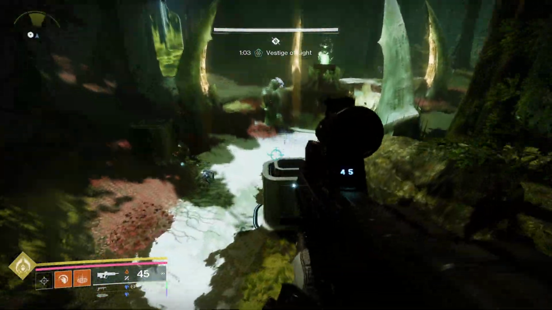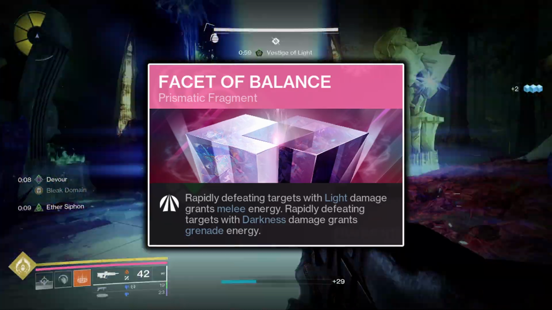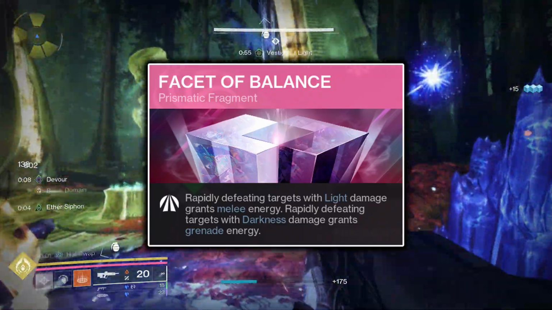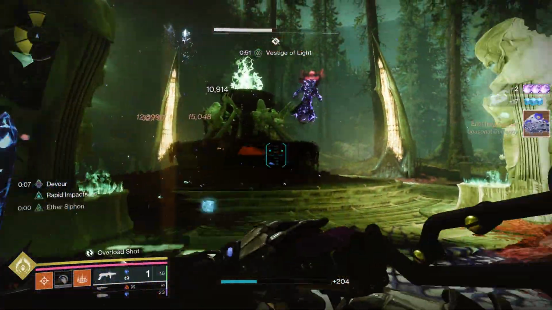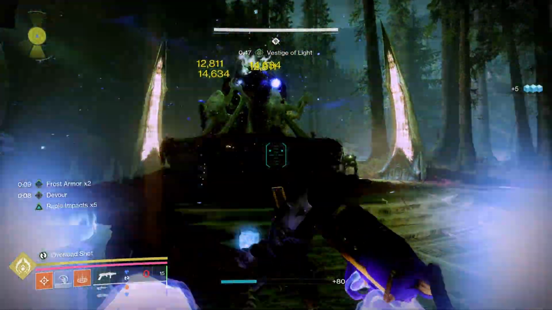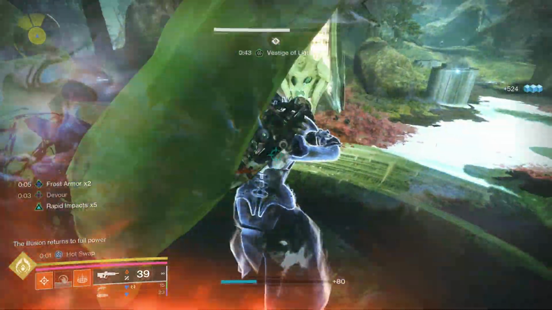Onto the fragments. Firstly, Facet of Balance will cause the rapid defeat of enemies using light damage to grant you a base 10% melee energy, and the rapid defeat of enemies using darkness damage to grant you a base 10% grenade energy. For this build, after ability scalers have been applied, rapid light damage kills will grant your Incinerator Snap 9% energy, and rapid darkness damage kills will grant your Healing Grenade 8.75% energy.